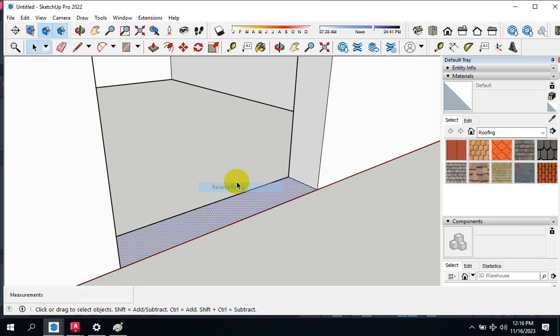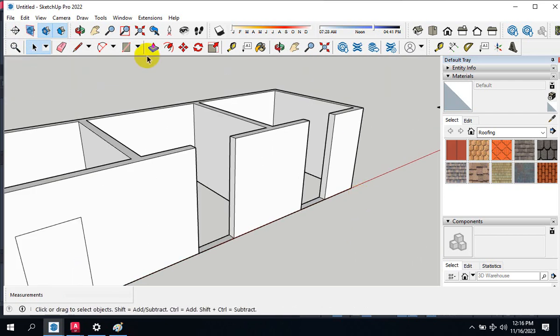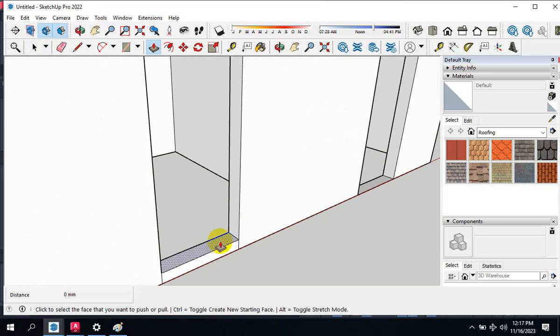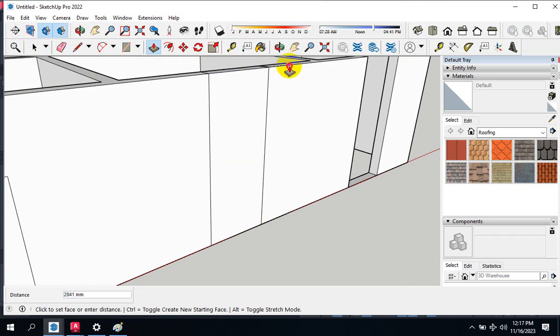So I will just reverse the face. Now they are all hashed. So to press pull, I can just double click. Not double click. I think the most previous one, this is the height. Yes, I won't be able to.